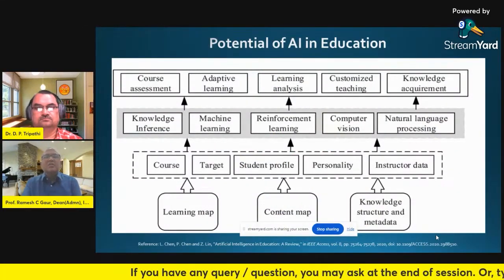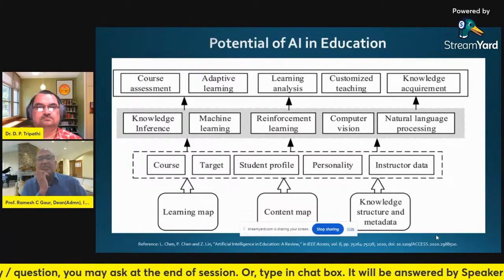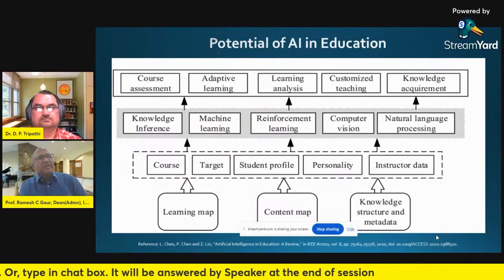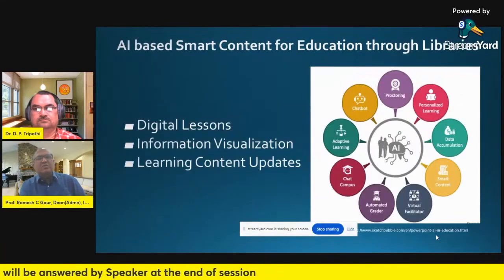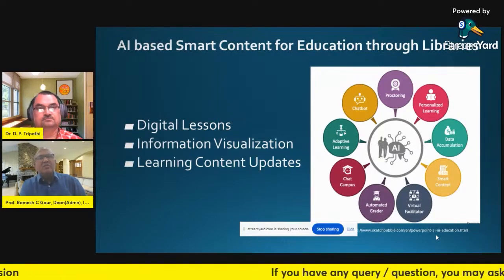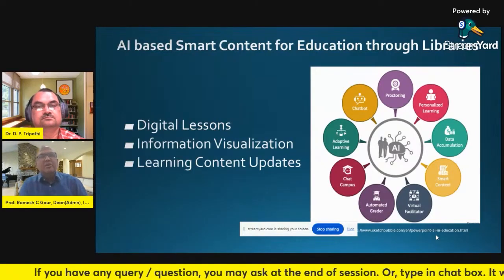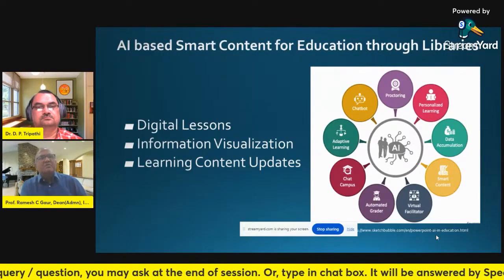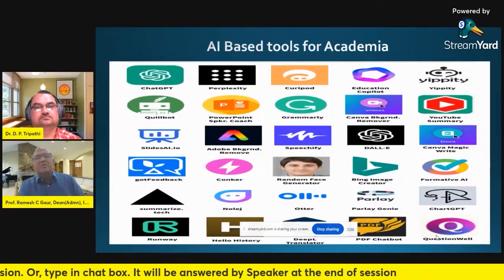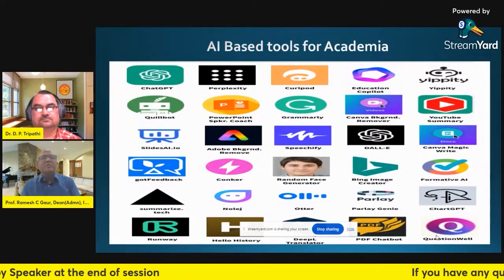And when you talk about the potential of AI in education, I think it is immense. But I think we should go slow on that. We can only help in certain ways to the people in different AI based applications. Our role is that we have to achieve the basic task of making our libraries modern libraries. Many libraries have still not achieved that objective. AI comes later. There are so many AI based tools for academia, and as a librarian you should be familiar with that.